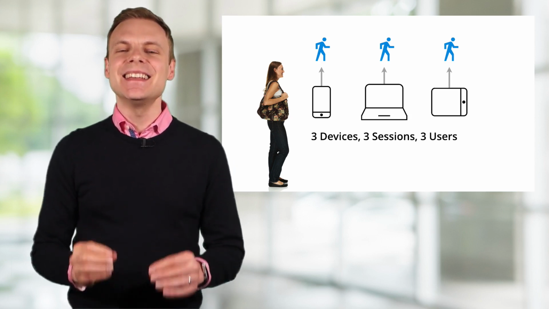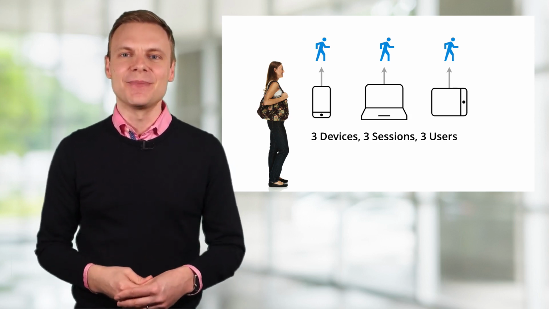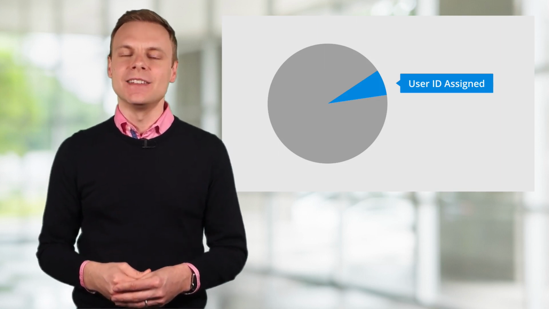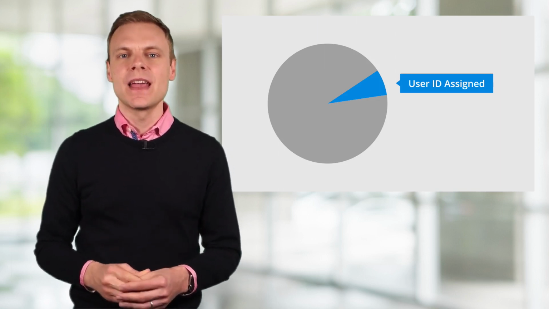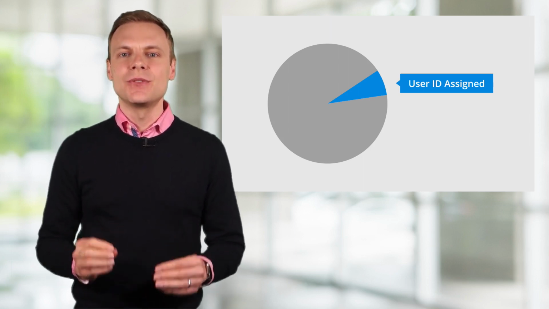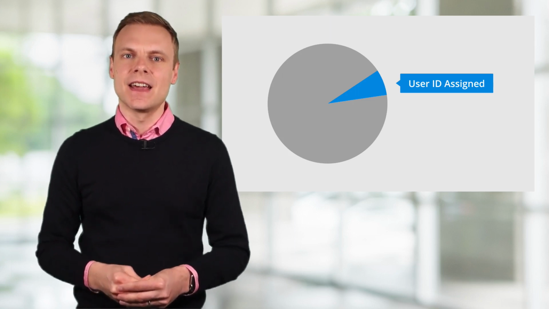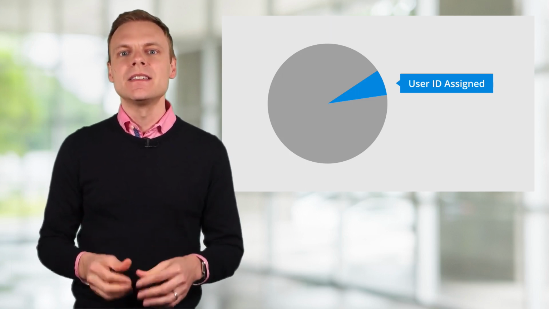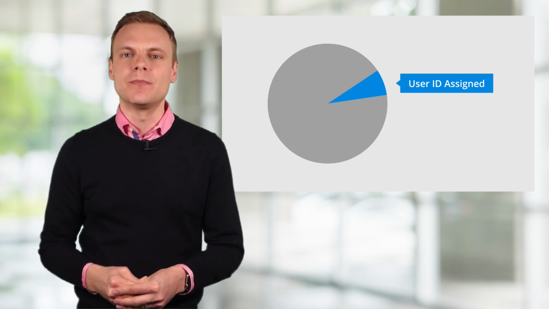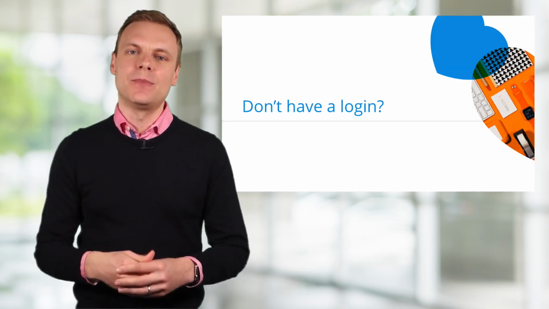So User ID is amazing, but it isn't perfect either. Why? Well, odds are only a small portion of your audience will actually log in across multiple devices. If they haven't logged in and the user ID hasn't been sent, then Google Analytics can't tie this data together. This is okay, since you'll still be able to access insights for those people who do actually log in. But what if you don't have any type of login?